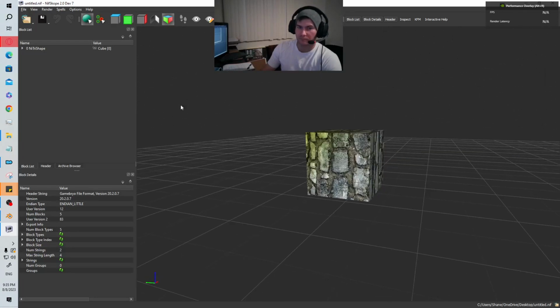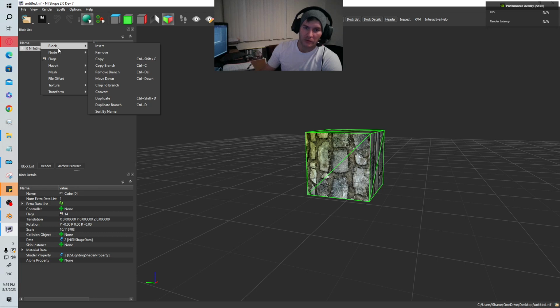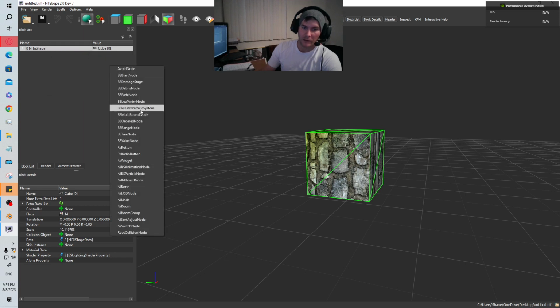Now, if you want to put this in game, you need to apply a fade node. So you're going to click on that tri-shape. Going to go to block. Actually, not going to go to block. You're going to go to node, attach parent data, and you're going to go to attach parent node. Click on that. Go to BSFadeNode.